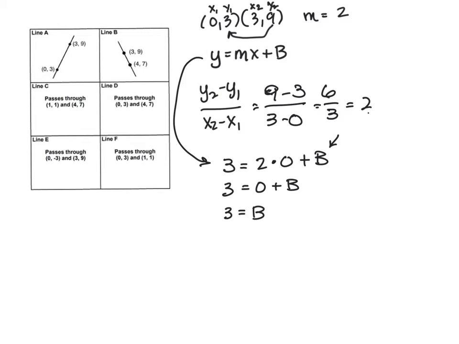which means that 3 is the y-intercept. And really, if I'd been paying attention, I could have figured that out from the first point, 0, 3. Your y-intercept is when x is 0. So really, they gave it to us. But that's okay. Let's write our equation. Y equals 2x plus 3. I'm going to keep track of it over here. Y is 2x plus 3. All right, so that is A.